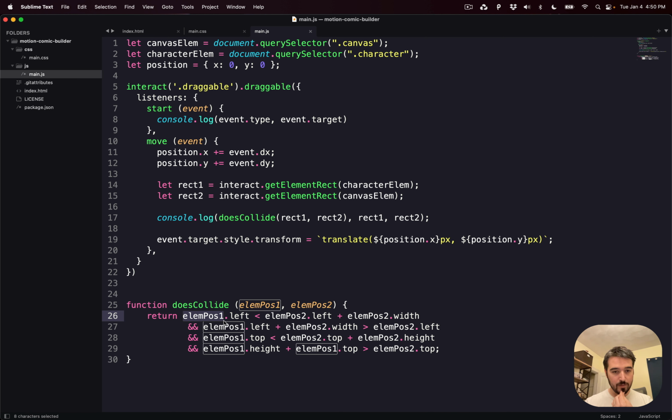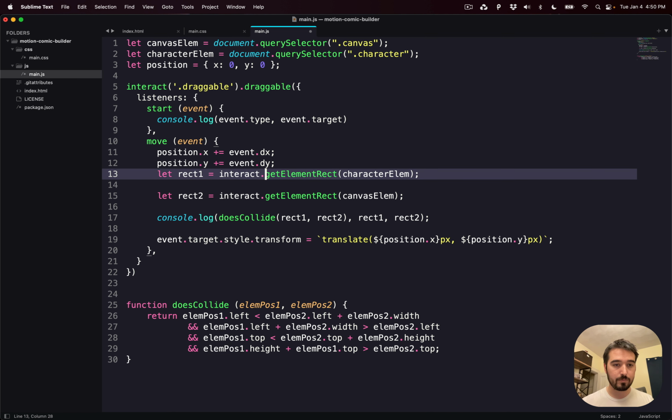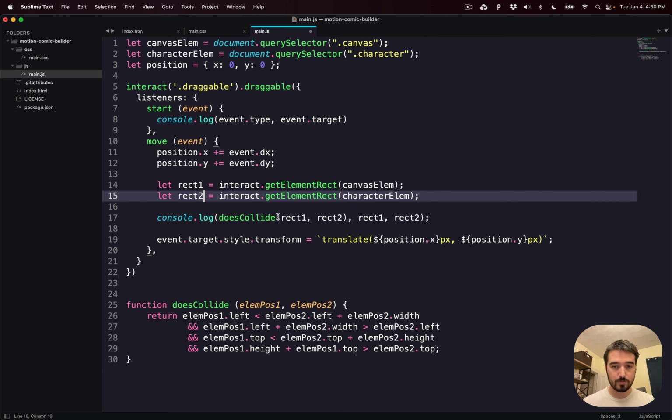Okay, so element position left. This is really going to trip me up that the canvas isn't first. So we're going to switch those. Yeah, that's fine. Okay, but it shouldn't matter to the calculations. Okay, so element position 1 left. Oh my goodness, left. Yes, that makes sense. Is less than element position 2. Element position 2 left plus the width. So I'm sorry, this is going to be backwards for you, but element position 2 left plus the element position width is going to be the end of it.